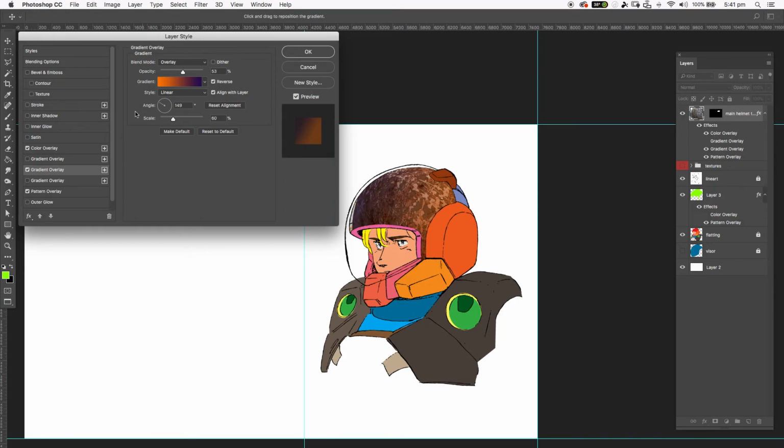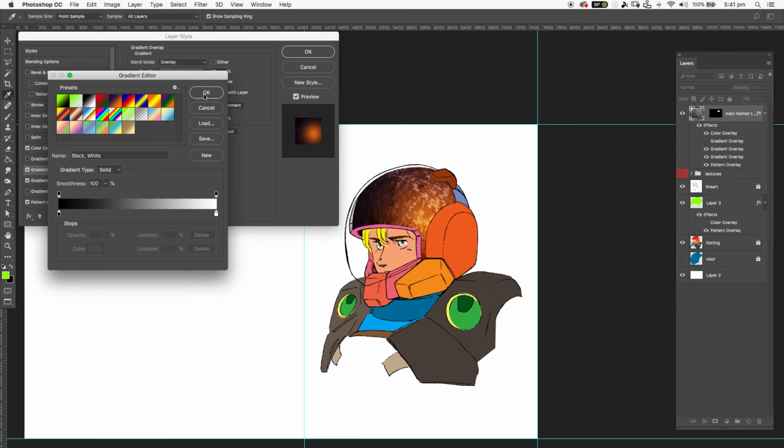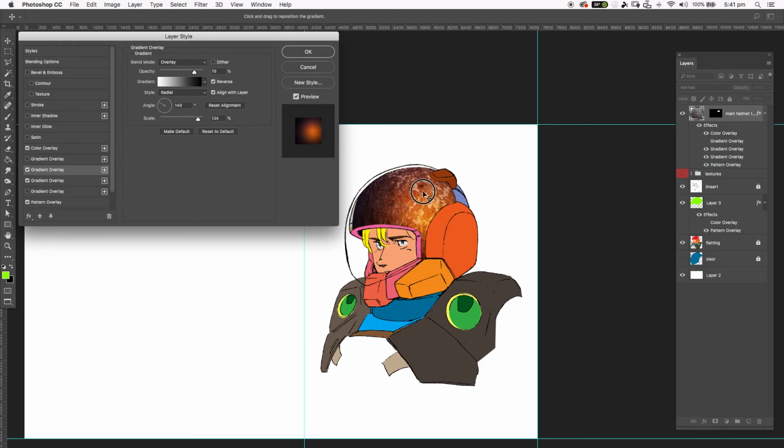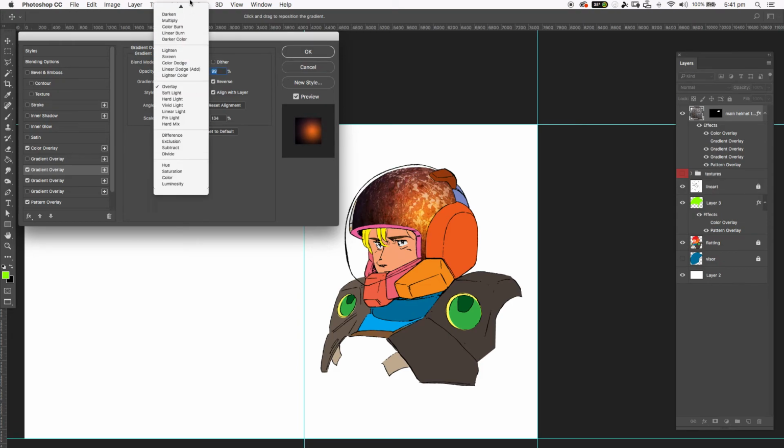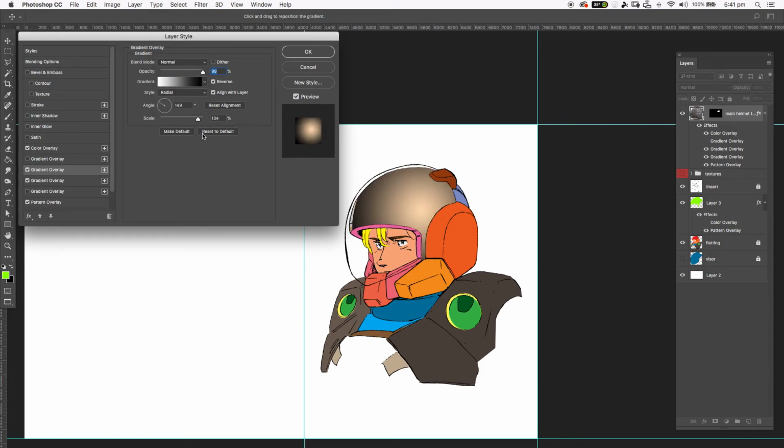We've got some shadow coming in from this side, and maybe I'll change that to radial. Let's scale that up. We do have a curved object, so that could help out. You know what? Let's add another gradient. So we just simply hit the plus, and let's change this over to black to white. Radial is working good for me now. I'm going to change this to normal so we can see where it is, scale it down, and we're just going to get a nice little balanced light going off that.